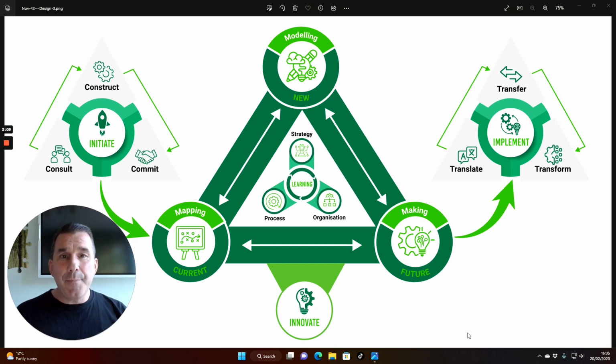Where the real magic happens is almost in the innovate stage. So the idealization, so looking at what your perfect way of working in the future might be. And again, that gravitates around the 3 M's of mapping, modeling and making. Mapping the current environment versus what the future looks like. Modeling new ideas, new initiatives, new approaches, and also testing them.